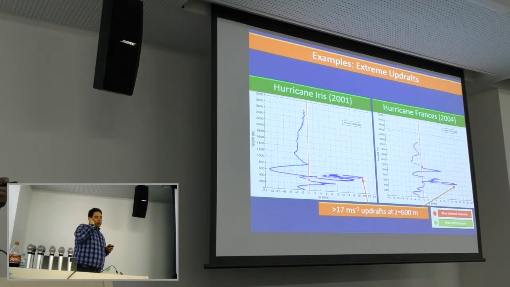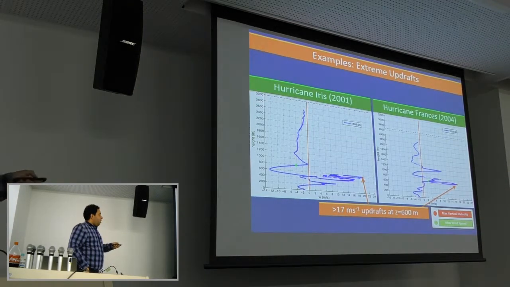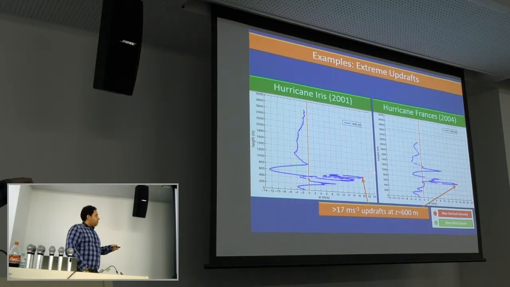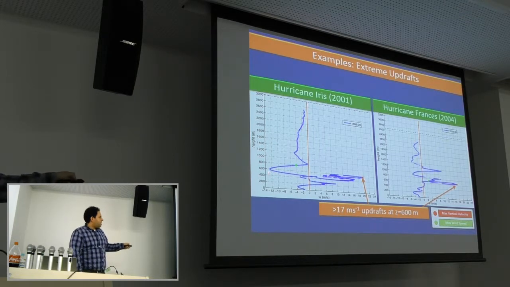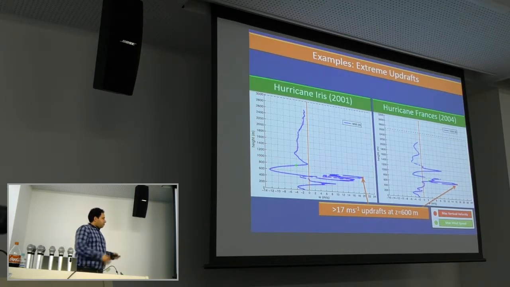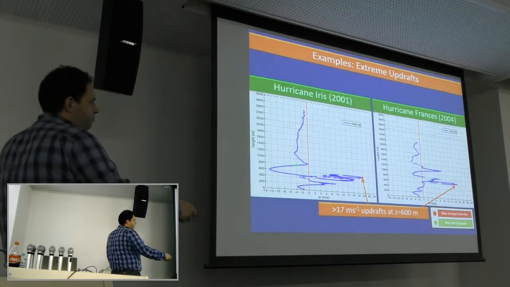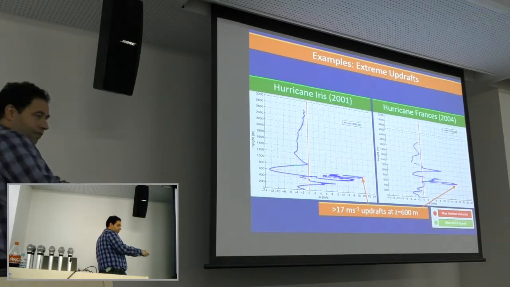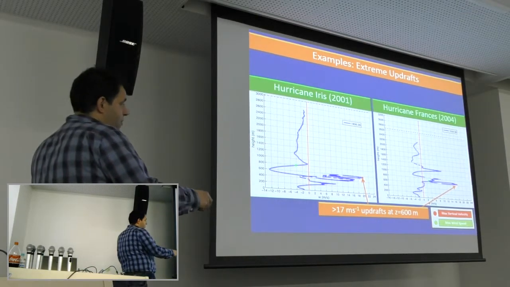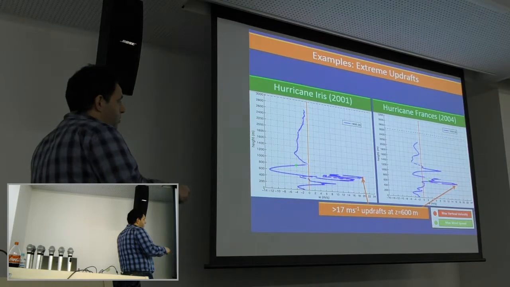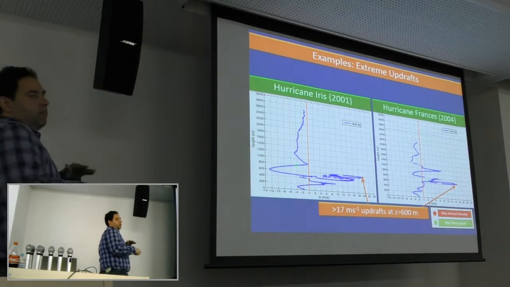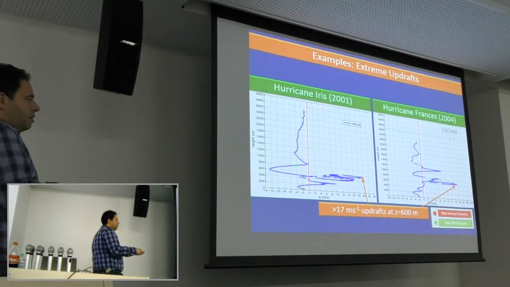So within the boundary layer, very close to the surface, you get very strong rapid fluctuations between, sometimes you get very strong downdrafts. This is a 12 meter per second downdraft, very nearby the 20 meter per second updraft. And I've highlighted on here the maximum vertical velocity, which I just indicate with the red dot, but the green dot indicates the height at which the maximum wind speed was found for this sonde.